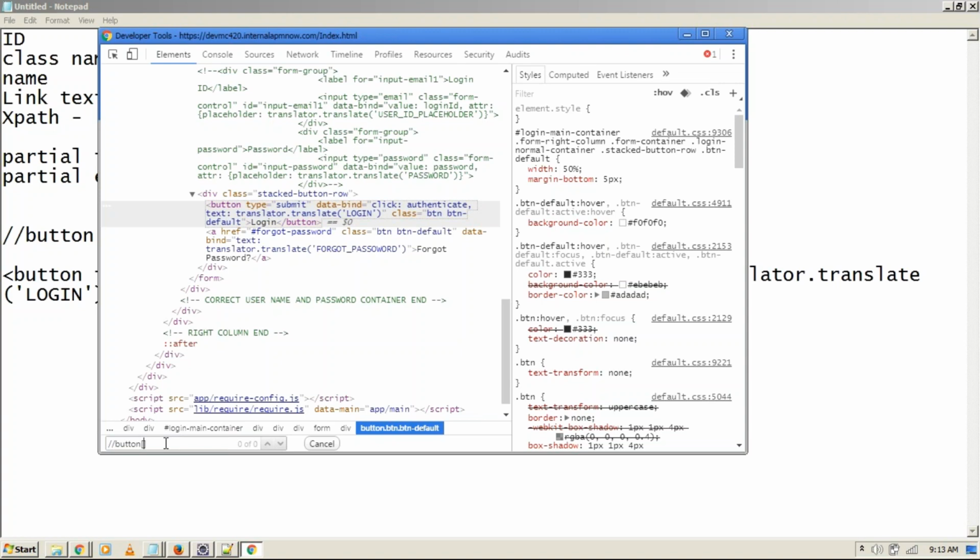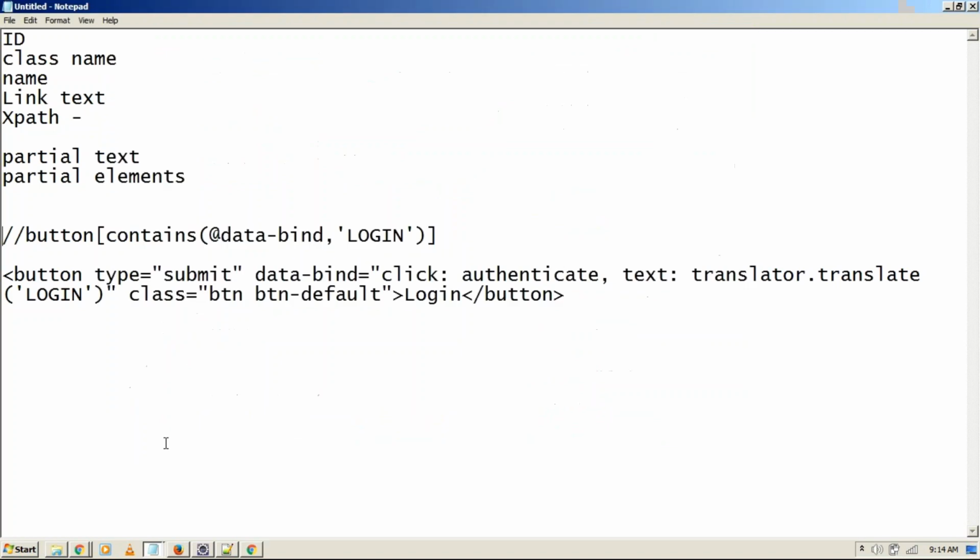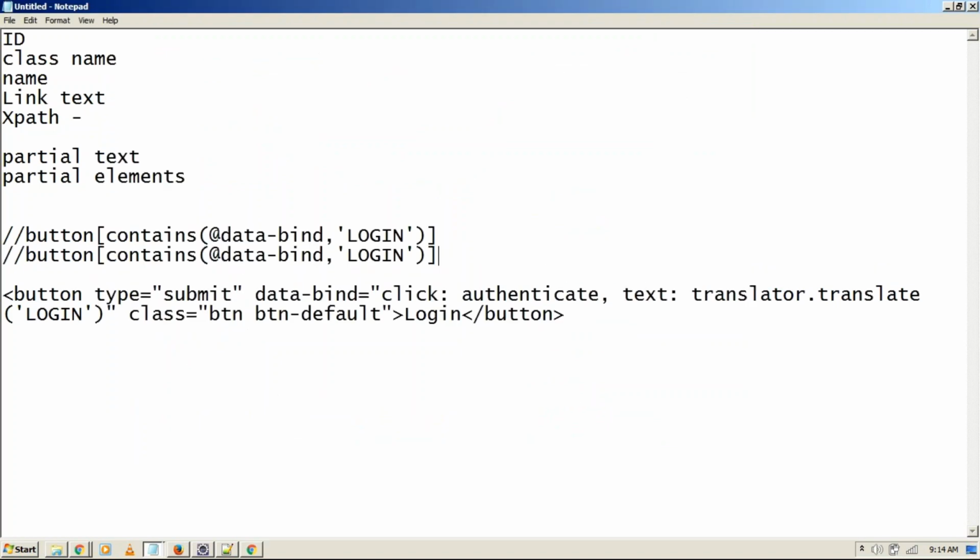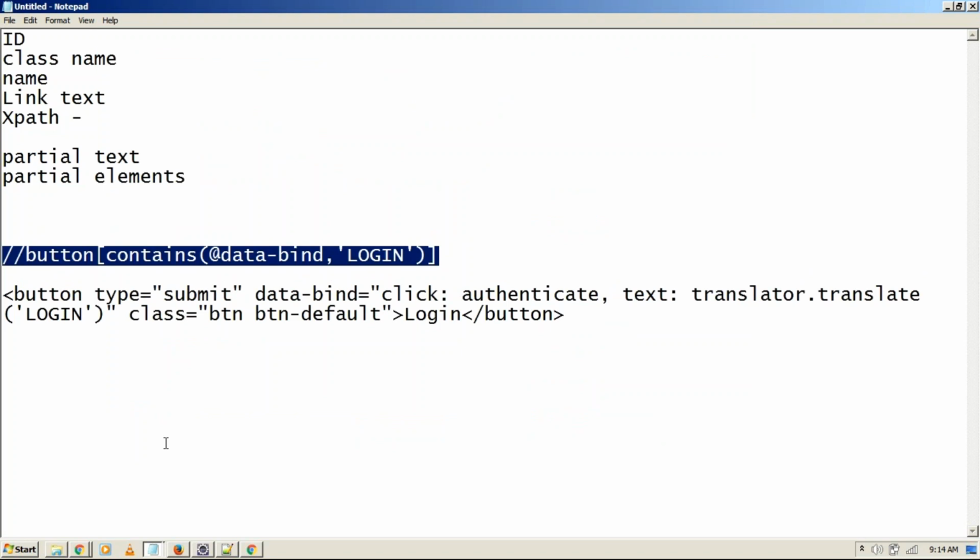Button contains, okay, data one. Okay, there you go. I don't know what is the mistake that I did. They look exactly the same, but it wasn't able to identify. So this is how we can identify it straightforward.